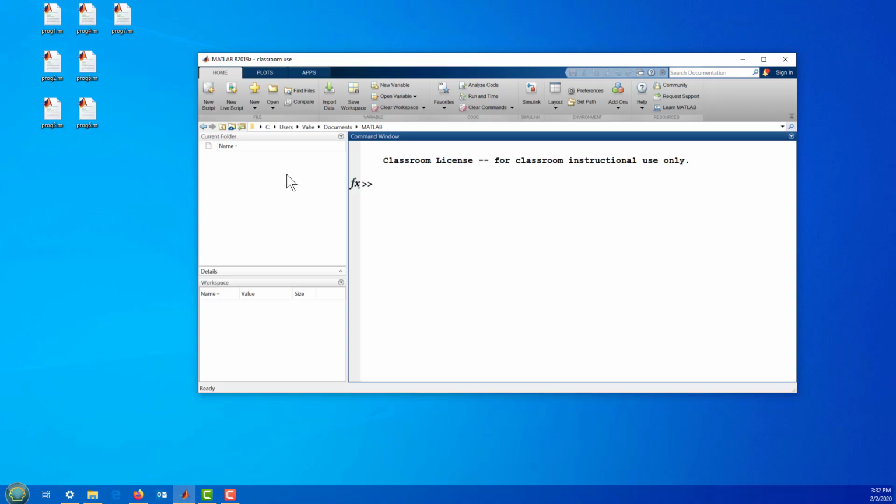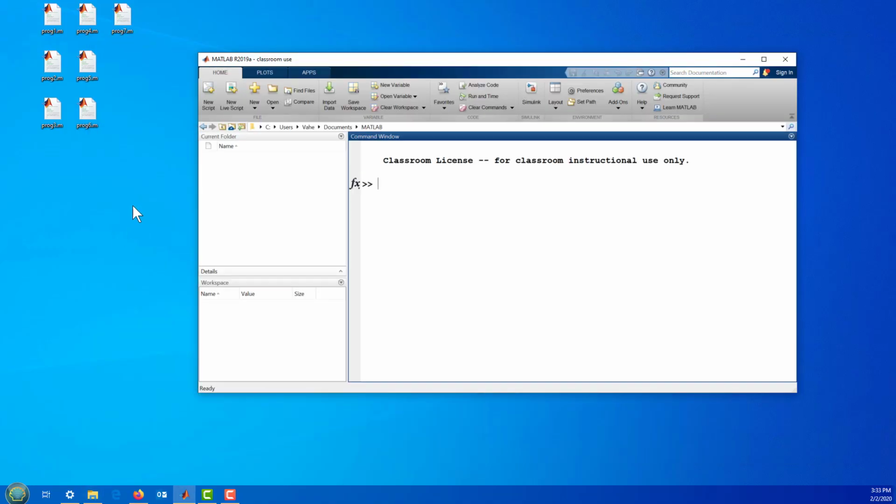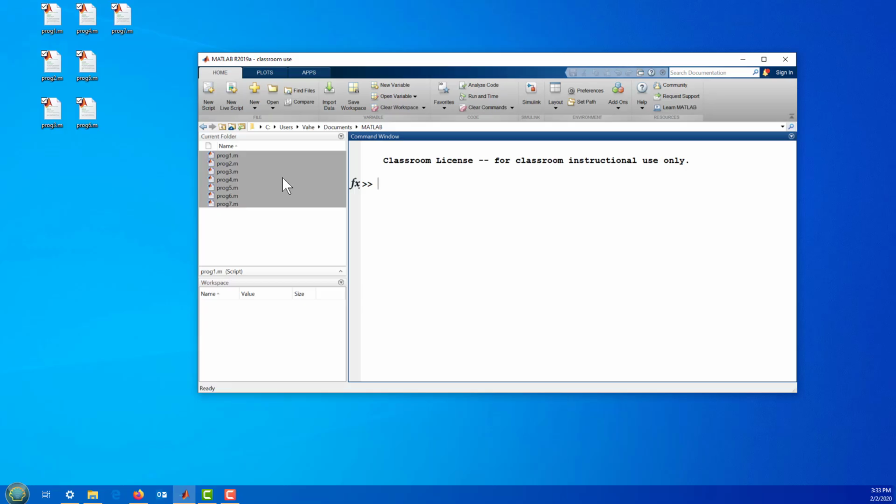But for now, I'll just leave it as is. For simplicity, you should take all these files and simply move them into this folder. You can either go to this folder with your file explorer and put these files in there, or if you have Matlab open like this, simply select all these files and drag them into the folder, and now you've got them.